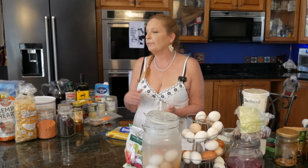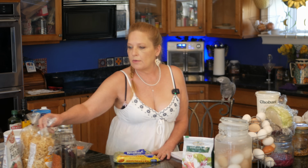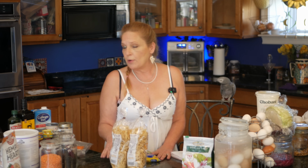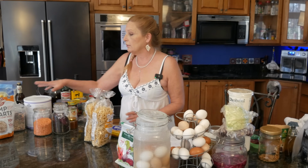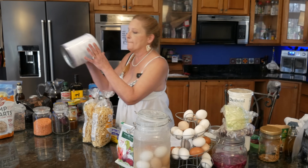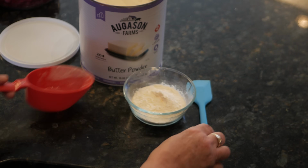With the dried potatoes, I can make mashed potatoes, I can make potato patties, and I can use it as a thickener. I also have noodles that I keep on the boat, a bunch of different types of noodles, and you can make a ton of stuff with that. And powdered butter, which lasts like 10 years or so.